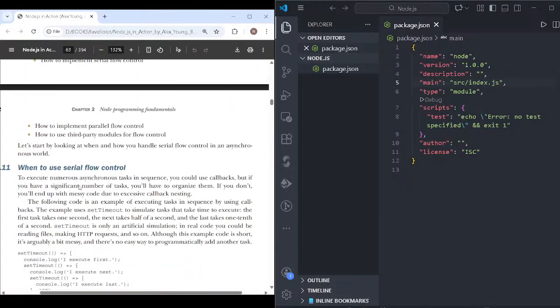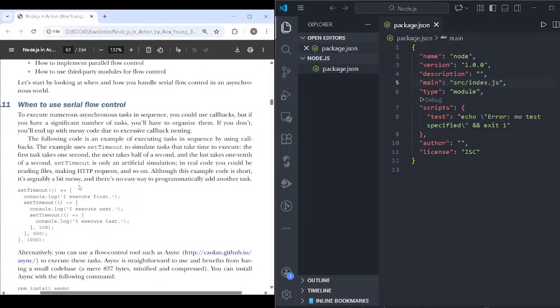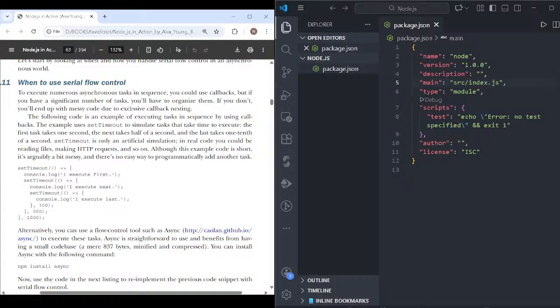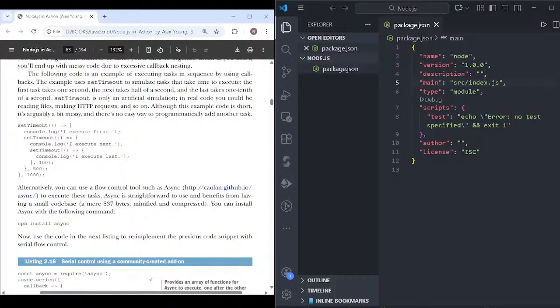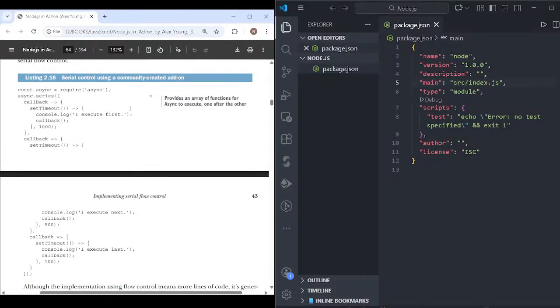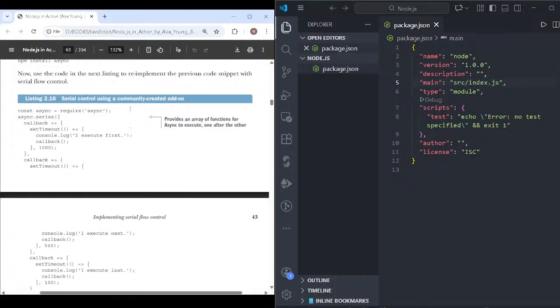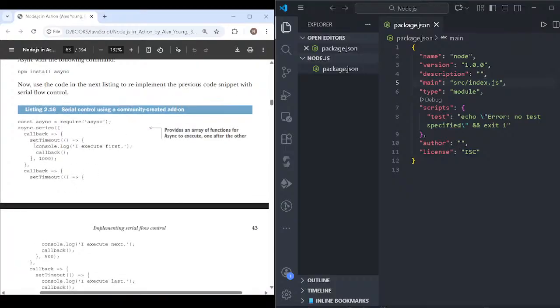When to use serial flow control. Timeout. You can see this is pretty bad. Asynchronous stage.